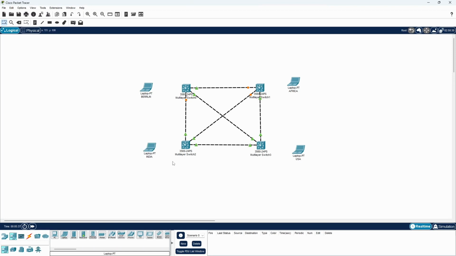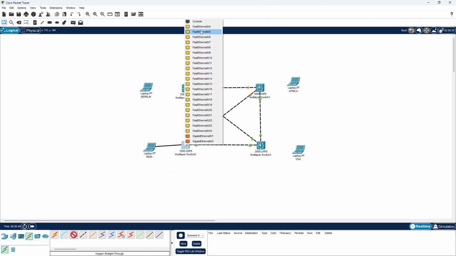So we will join these laptops using a different cable. We will use the straight through. So from here to this, hook it up.